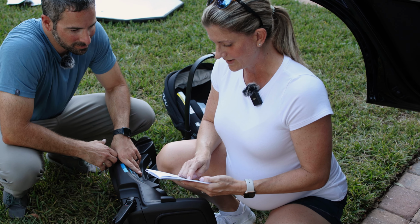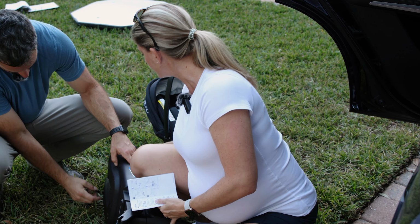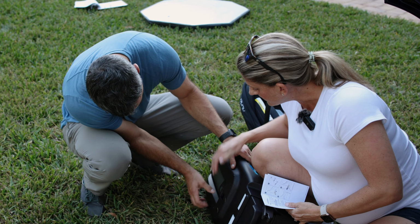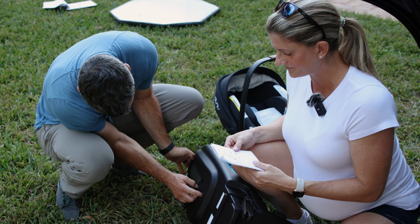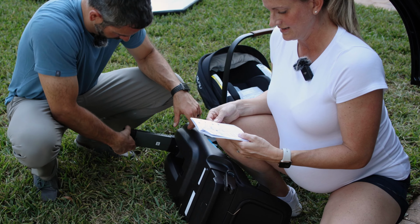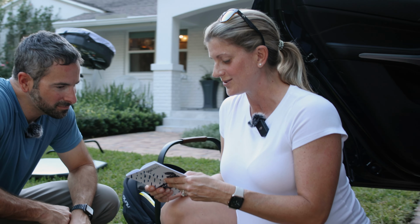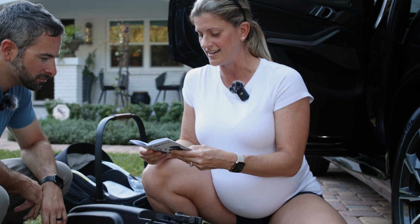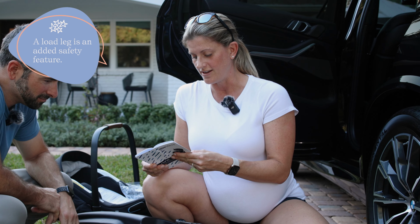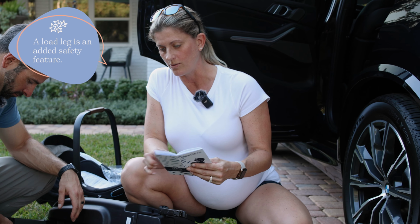Position base in a forward facing vehicle seat with the stability leg deployed if using. Do we have one of those? So pull it out. I'm assuming we want to use that. It's recommended you use the stability leg, which reduces crash forces in the event of an accident. Okay. Preferred install: rigid latch guides on vehicle. Oh, we already have those that came built in. Oh, wait, no, that's these.